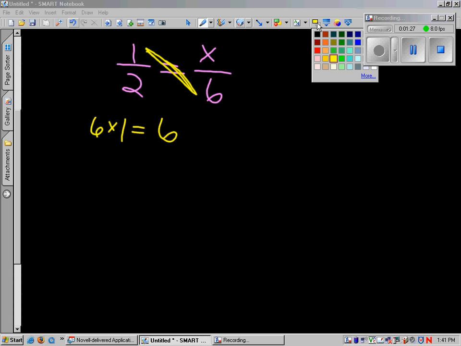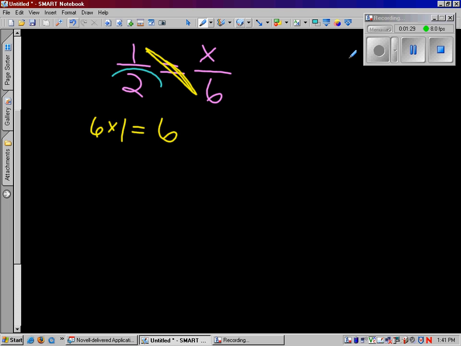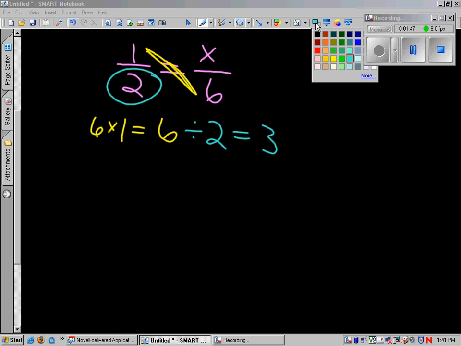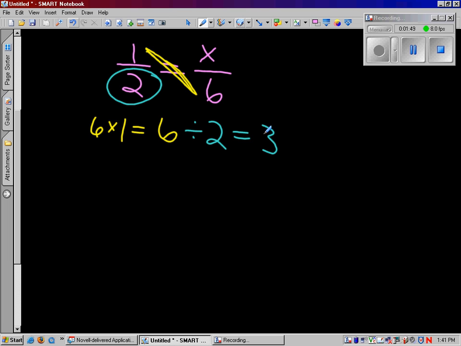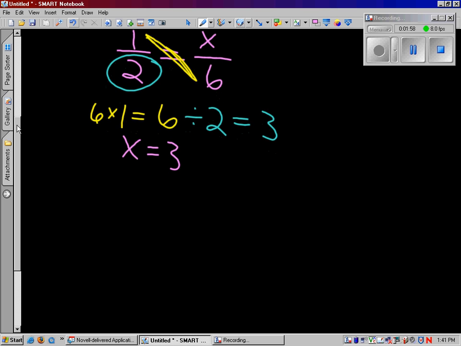And then the last step, like I said, pretty easy. You take the other number, the third number that you haven't used yet, and you take your answer you had before, and you divide it by that third number. I hope we all know 6 divided by 2 is 3. So now we know, using cross-multiplying and dividing, x equals 3. That's it. You multiply the two numbers you know, divide by that third one you haven't used yet.